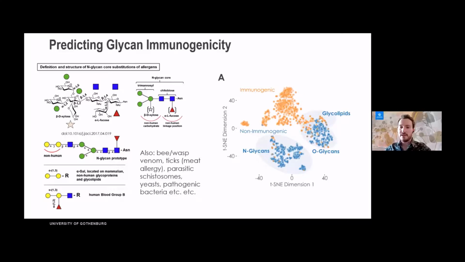And the representation that the model learned is on the right. So every dot is a glycan, and they're colored according to the label. And you can see, the first thing that you can see is that the model clearly can separate these two categories quite well. And even among the categories, different classes of glycans that share, of course, sequence similarity cluster together. And what was important for us here is that O-linked glycans and glycolipids are somewhat overlapping with the immunogenic glycans, because those are the glycans that are in direct contact with bacteria, and bacteria typically mimic these glycans to sort of fool our immune system, and therefore you have this overlapping area.